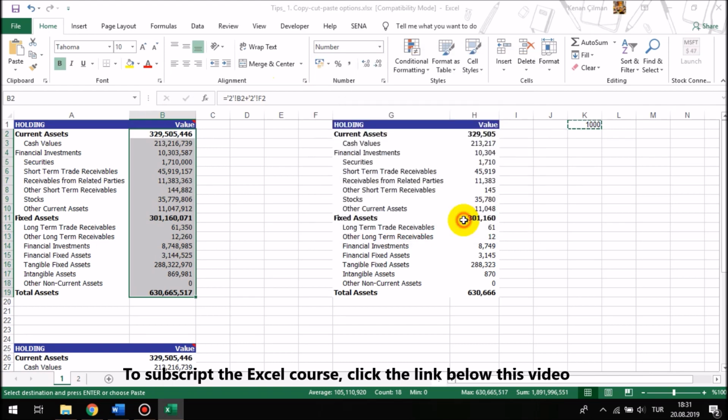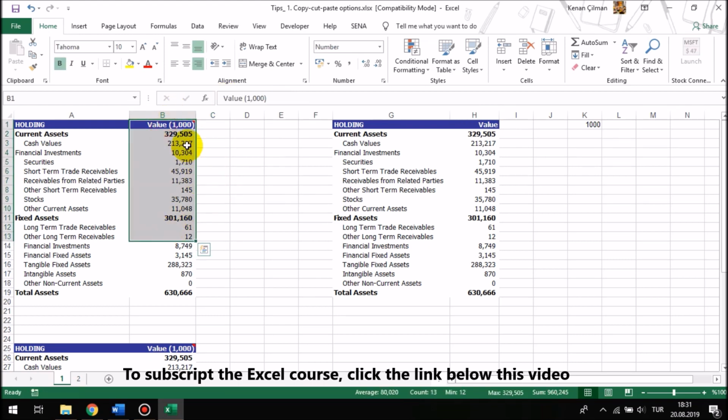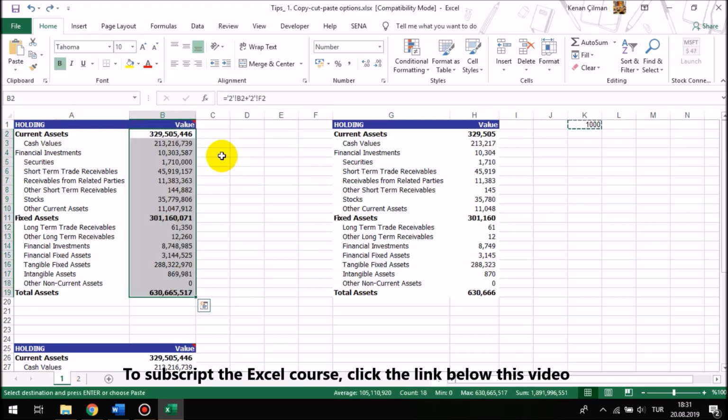Operation is divide. Okay, you see Excel changed the formulas: it opens parentheses for the main formula and closes the parentheses and later writes the division sign and then divides it by 1000, you see. Okay, and you can write here values 1000. You can change the header, you see. It will be better when you write here $1000, etc. Okay, I will take them back again. Let's go on.